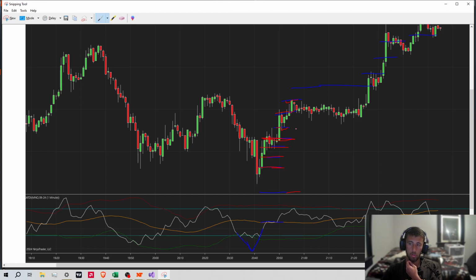So maybe we can try this: once we close above it, we set one more grid size. We just save this price, and this is going to be our break-even price. Once we close above this line, which is where our order would have been, but since we're above the middle EMA we're not going to take another position, then all of these go to break even.